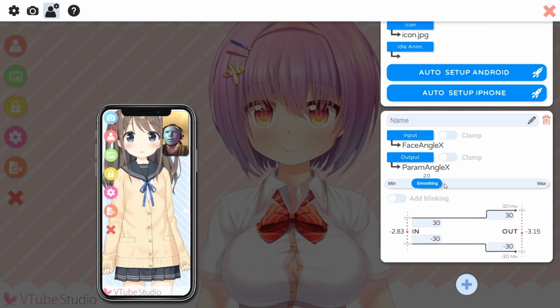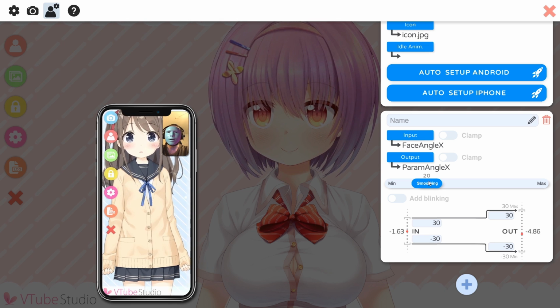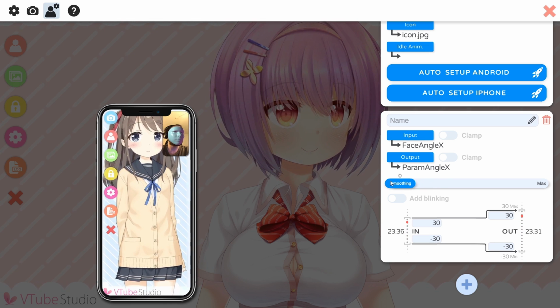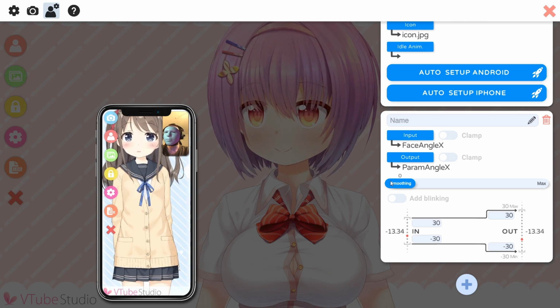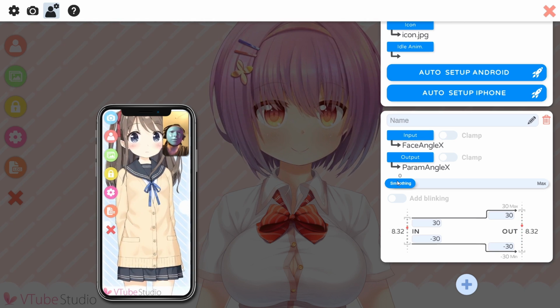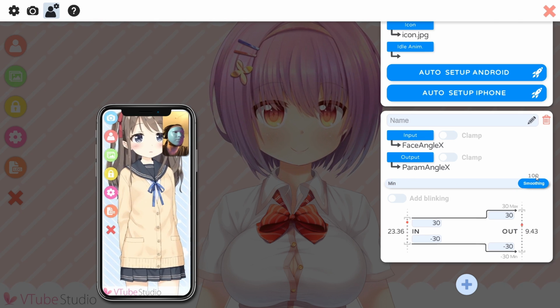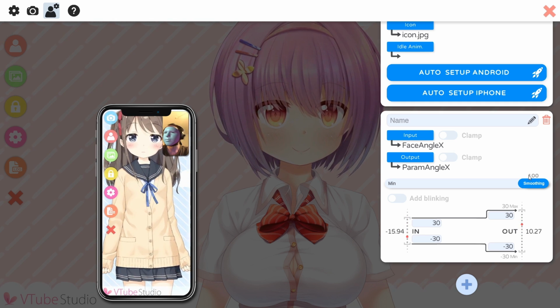Okay, another thing that you can do is you can set smoothing right here. I think this is self-explanatory. If you turn off smoothing, your model will react very fast, but the movement might look a little bit jerky. And if you turn it up all the way, the movement of the model will be very smooth, very nice, but it will be delayed.